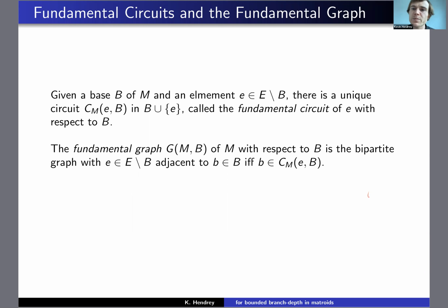We have bipartition B and E minus B, say, for the base B. And the neighborhood of a vertex which is not in the base is just equal to the set of elements in the fundamental circuit of that element.